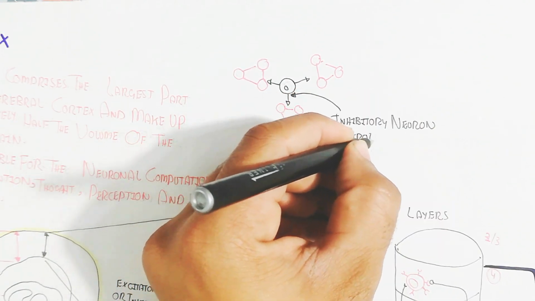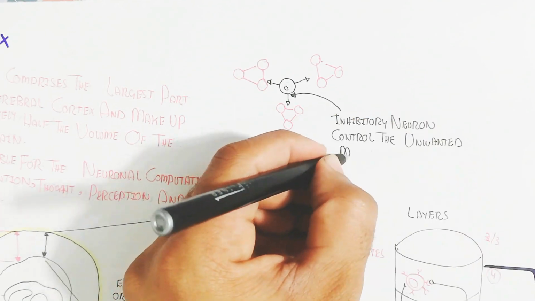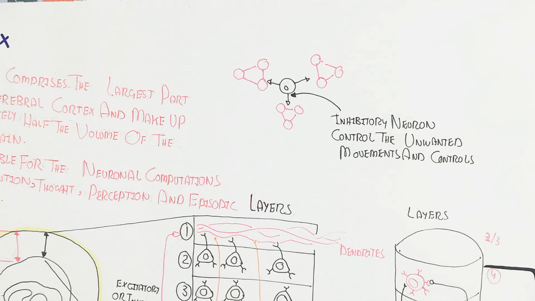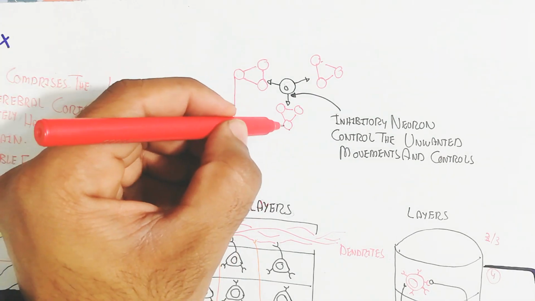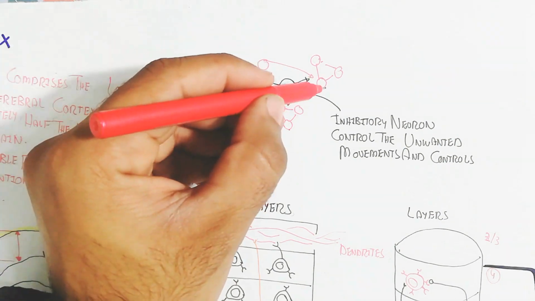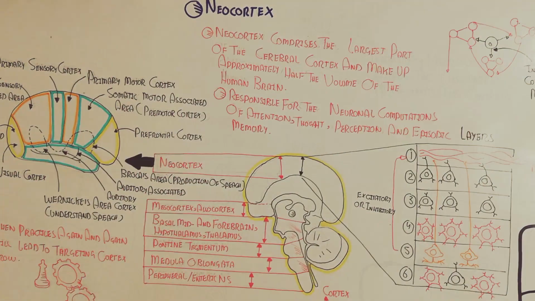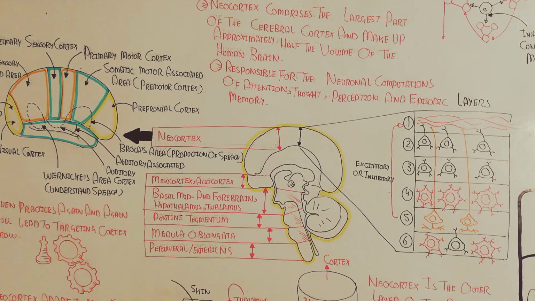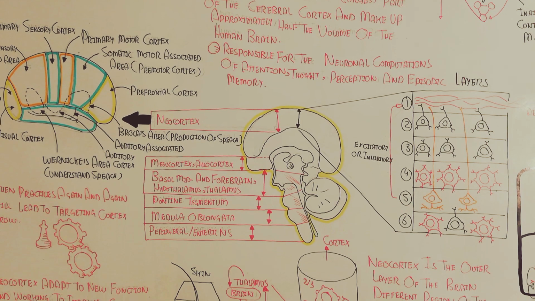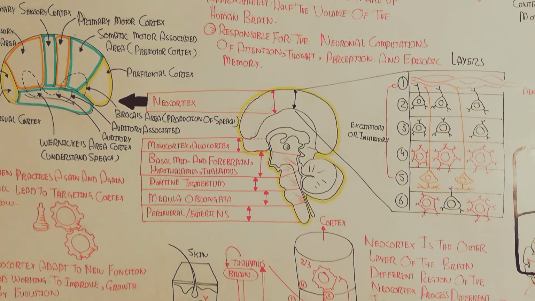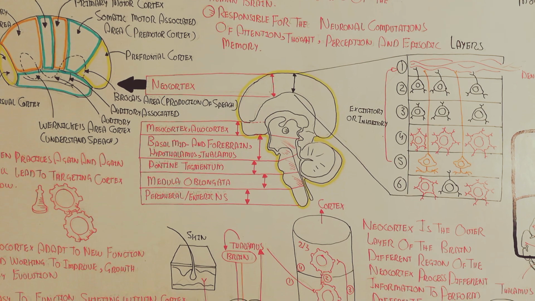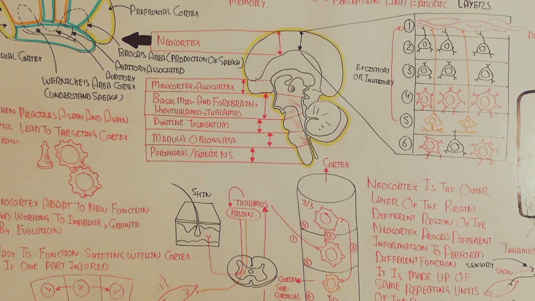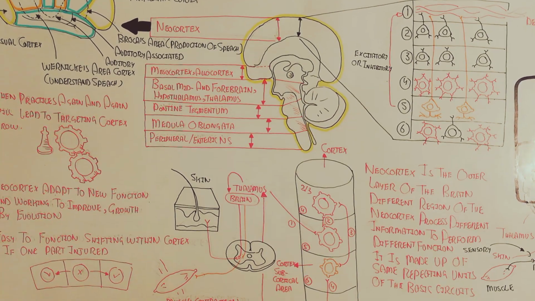So here is the inhibitory neuron, which controls the unwanted movement and controls the muscle movement again and again after practicing. In this way, the integration with each other, as well as the inhibitory neuron and excitatory neuron interacting with the neocortex, will lead to muscle movement as a result. And in this way, practicing again and again will teach the brain to work smoothly the next time. So that is why it is about learning and the other processes.